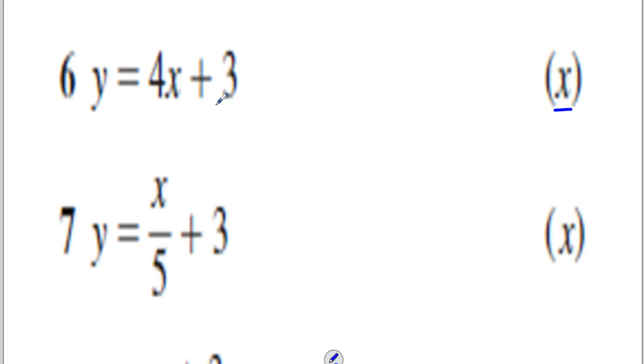So to deal with the 3, it's plus 3. So how do we deal with the 3? We need to eliminate it by subtracting 3 from both sides. So let's show that. y minus 3 equals 4x, because when you subtract 3 from this side, they cancel out. You can show that part that I just did there if you want, but you don't have to. So y minus 3 equals 4x. To find x by itself, we need to divide both sides by 4. You would probably agree. So y minus 3 over 4 equals x.